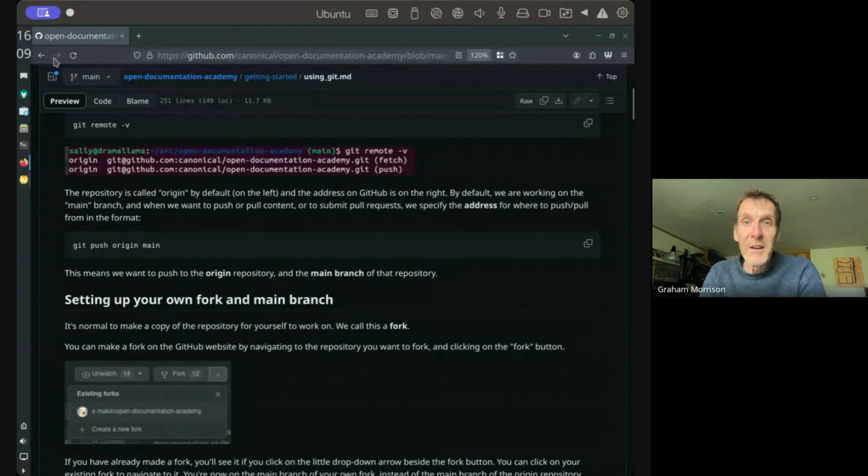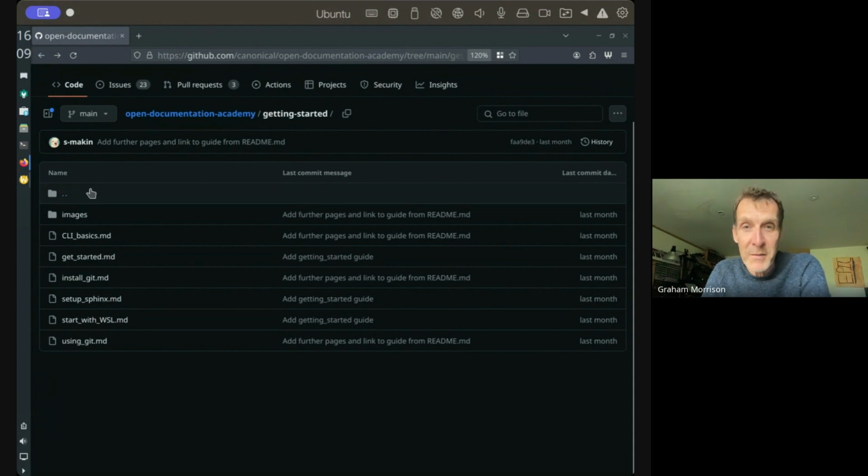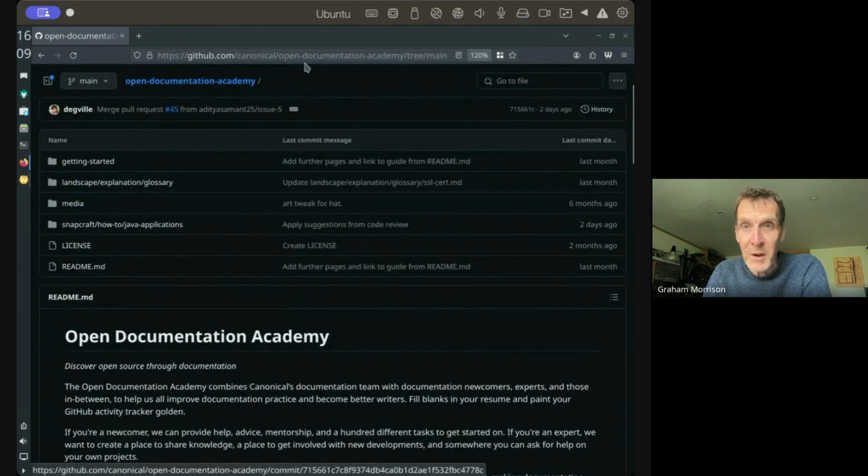So take a look. If you think anything needs changing in this, or you want to add something to it, by all means, create an issue and we can create a task to do it, and people can work on that as well. It'd be great to make this part of a more substantial guide.